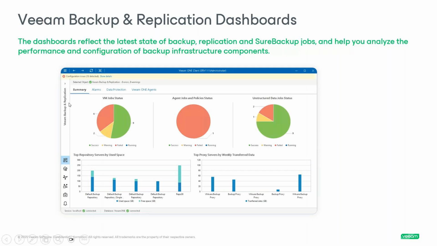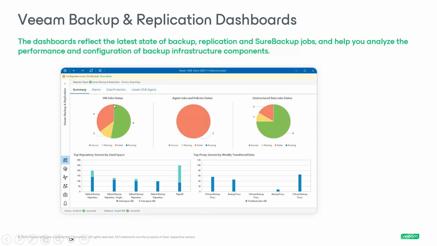Again, this is still the Veeam backup application view. This is just a collapsed view of the Veeam ONE clients. If we expand this view, it will show us each name for each view, but this is the Veeam backup application server view. We see the Veeam backup application server logo here. This one will be a VMware infrastructure, and then there's a few other views that we'll come to later on.